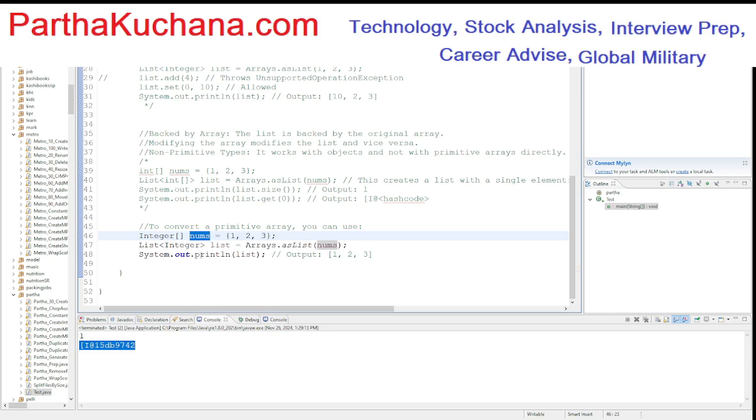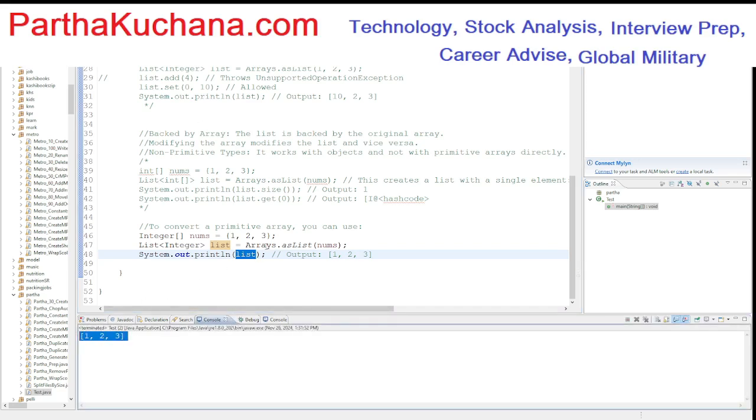The difference you will see is that unlike the previous example, where the list had int type array as its data type, in this case it contains Integer as the data type contained within the list object. When we print list, you will get 1, 2, 3 instead of the object ID. Let's take a look at it. This is how you convert an array of integers into a list of integers.